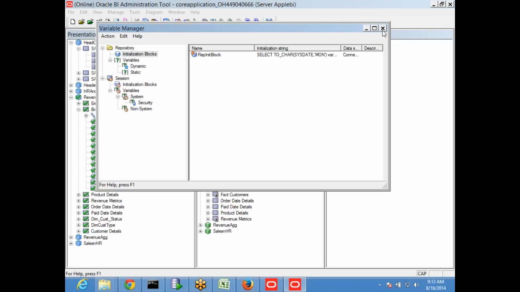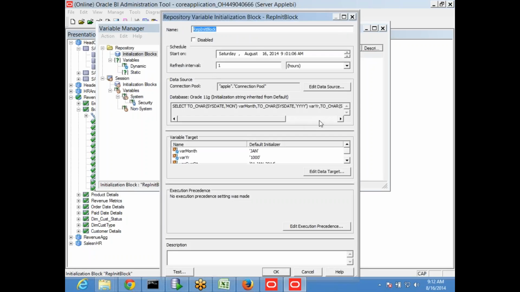Now this initialization block that I created, we have given a time to execute every 1 hour. So every 1 hour this initialization block will fire. When I say it is executing, it means it is executing this SQL. Whatever output you get from this SQL, these values will be assigned to your variable. For the next hour it will run, but you will not feel any difference. But if it is running at midnight, 1 o'clock, you will see the date change. In case it is running in the next month, it will keep running. Whenever there is a change, that automatically will come to this variable.